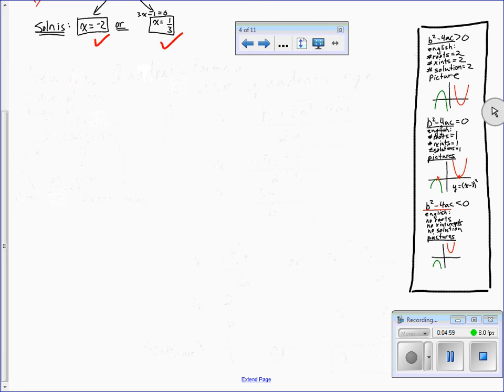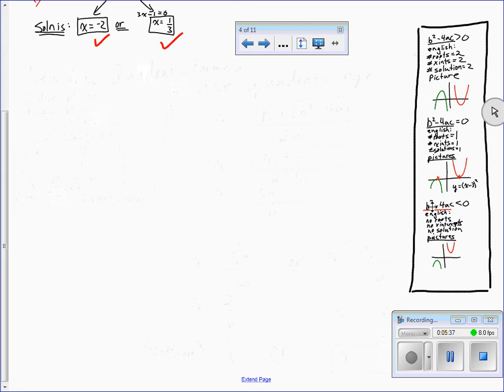Now, for something where we have b squared minus 4ac is equal to 0, the English is the number of roots is 1, the number of x-intercepts is 1, or the solutions is equal to 1. You choose. Each of those are synonyms of one another. Now, the pictures are, if you think about it, you end up with a parabola that just touches the x-axis at its vertex, either opening up or down. An example of that would have been x minus 3 quantity squared. We've seen that before in chapter 3 of this unit when we were graphing these things.